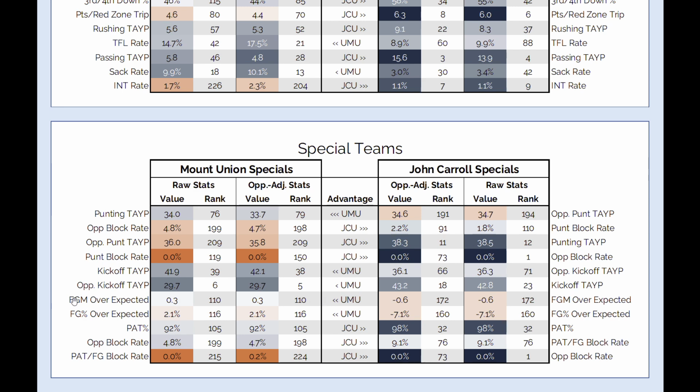And then when we're looking at field goals, this is field goals made and field goal percentage over expected. The over expected means that I did some fancy math. It's called a delta analysis, to try to figure out what an average kicker's field goal percentage should be expected to be at different depths on the field. So the delta analysis tries to account for the fact that better kickers are probably going to be the ones kicking the most deep kicks, right?